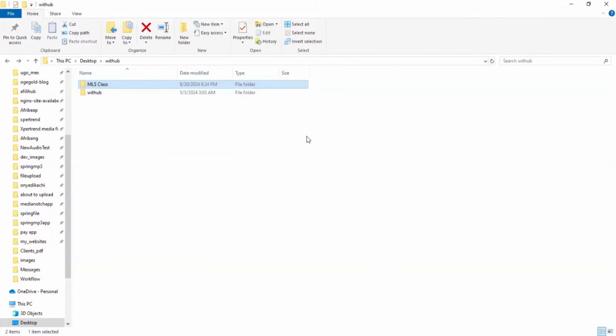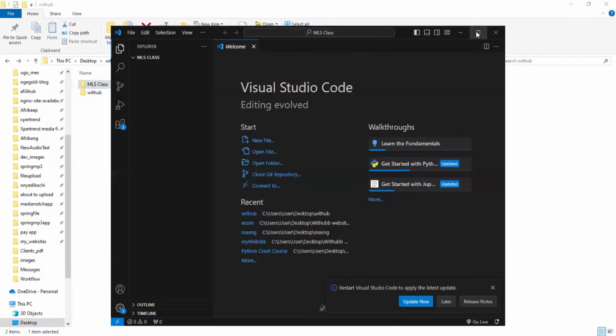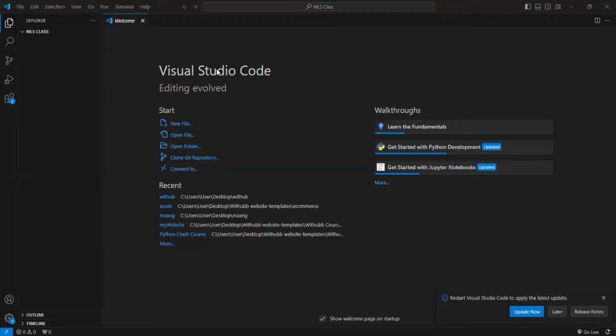If you have VS Code installed in your laptop, then it will open in VS Code. Have you opened it with VS Code? Then this is how your code will look like.